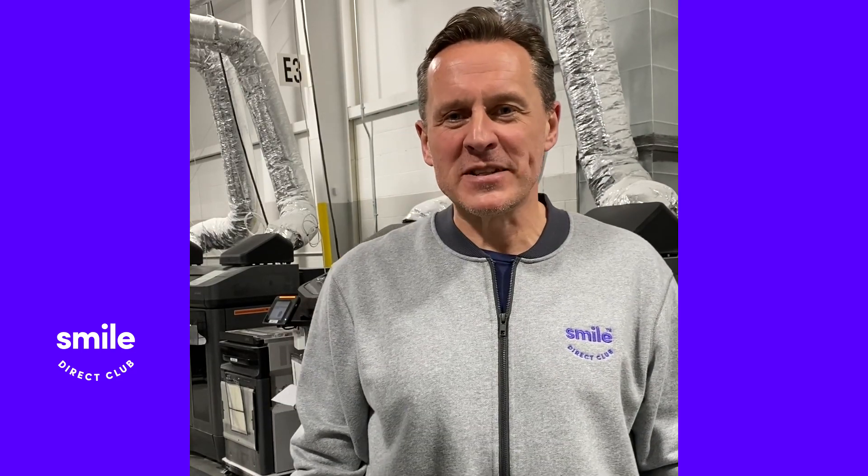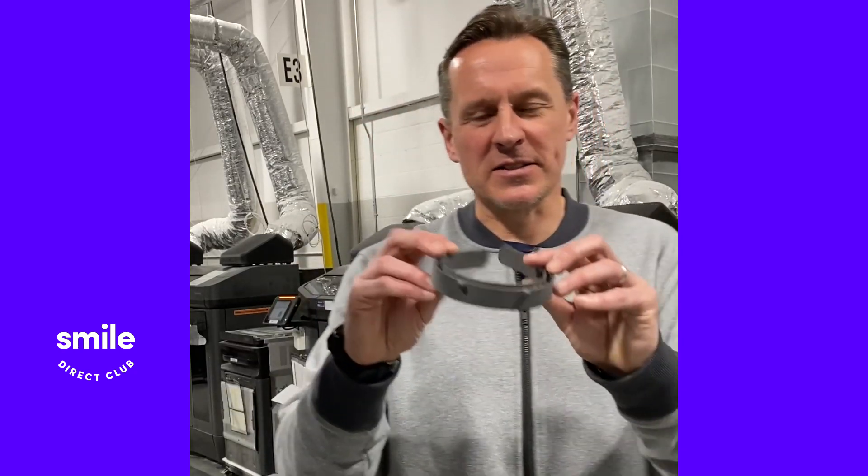The 3D printed parts that we make for the face shield — I've actually got a sample here. It's the simple head part that would fit on the head of the medical professional, and you simply take that and attach a Perspex screen, and with a little bit of magic and some rubber bands, lo and behold you have the finished article: a ready-to-go face shield.